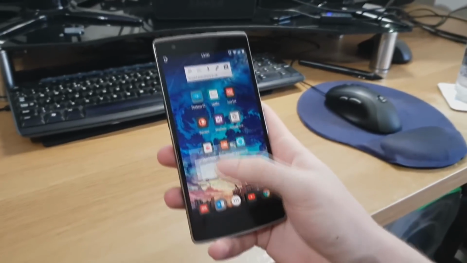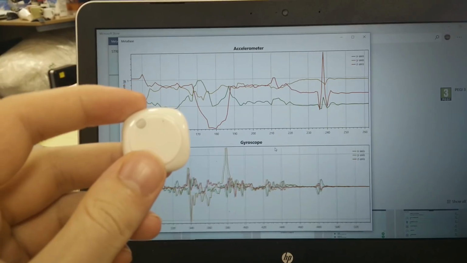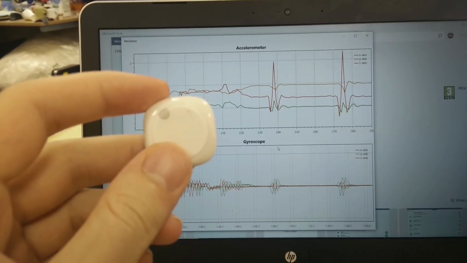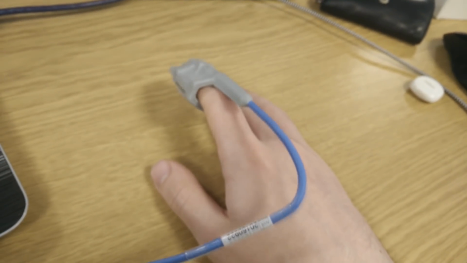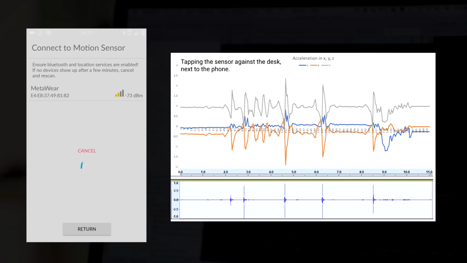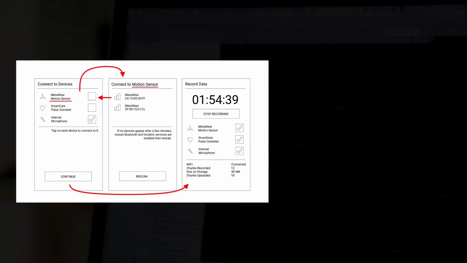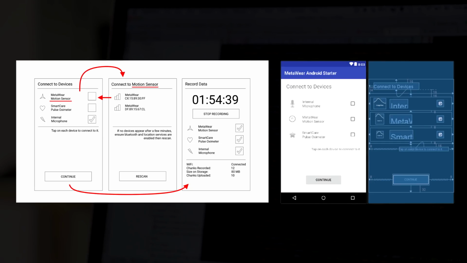For this project, I worked with a smartphone microphone, collar-clipped motion sensors, and a wireless pulse oximeter. The pulse oximeter monitored blood oxygen saturation, which was ideal for detecting difficulty breathing. By the end of the first week, I had modified some provided sample code to record motion data and audio simultaneously. And by the end of the second, I had almost entirely finished developing my own app for connecting to and recording from all three sensors.